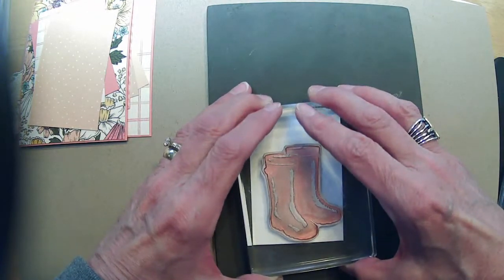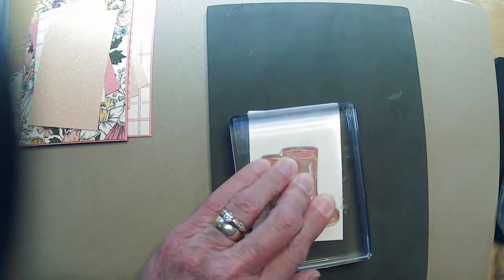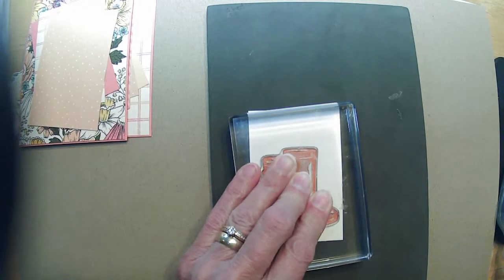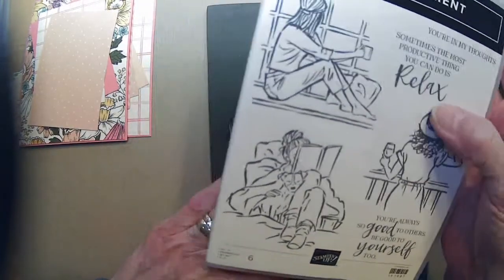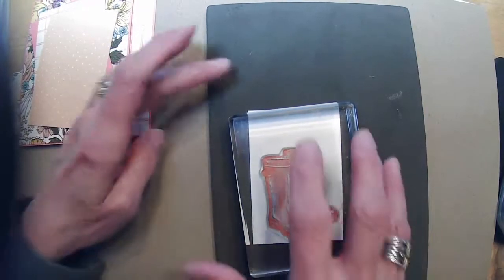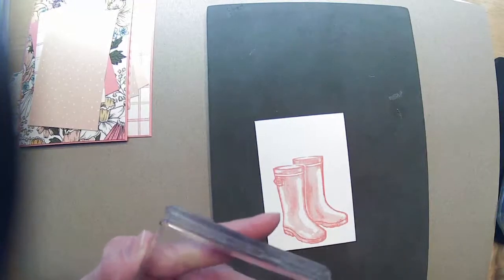what's the name of that stamp set that we used not too long ago? It's one of the newer ones. The girl cuddled up on the blanket with her doggy. If I can find it while I just hold this in place for a second. You know, you don't have to hold it that long. I'm just doing that while I'm looking through my stamps. Where are you, little girl? Right there. This one, In the Moment. So the new Tones blends would be great for coloring in her skin in any of these pictures. And as I said, you can use them on any stamp. You don't have to limit them to skin. It just is giving you some opportunity that we didn't have before.